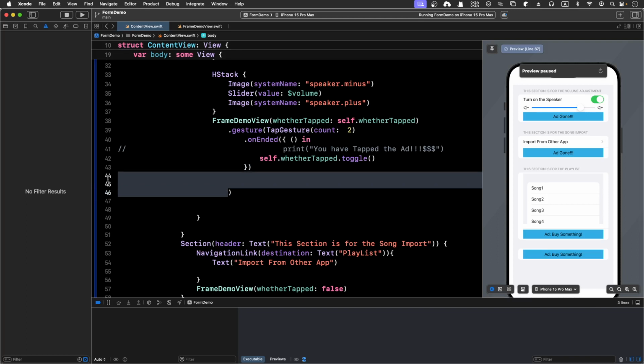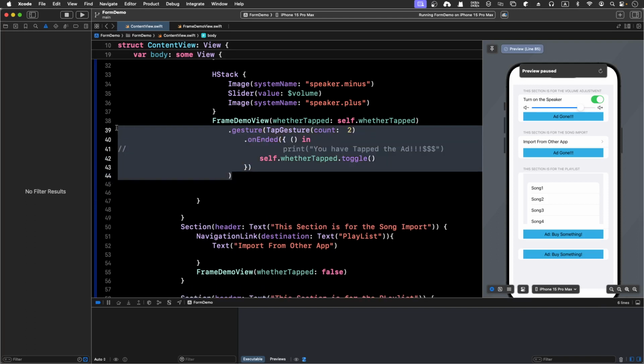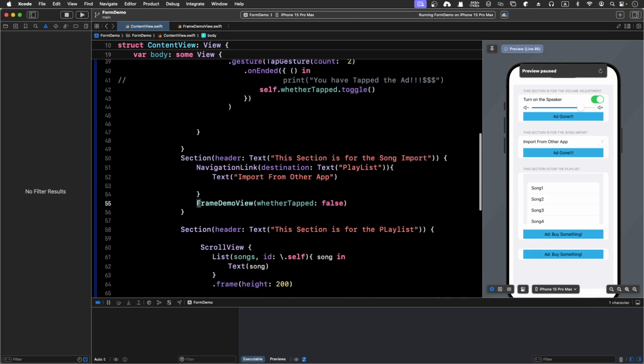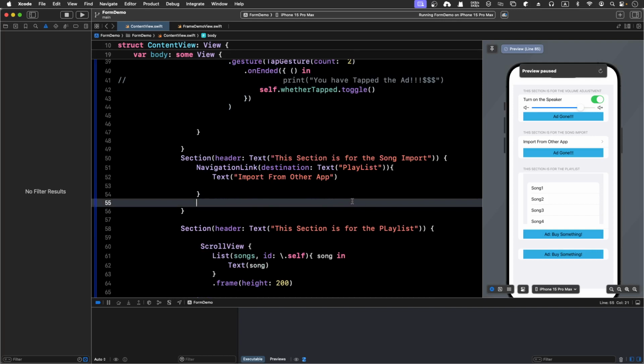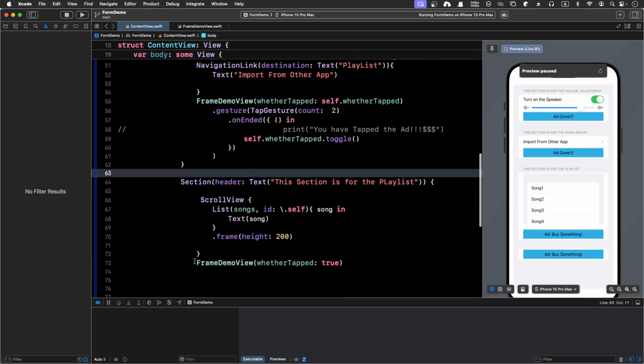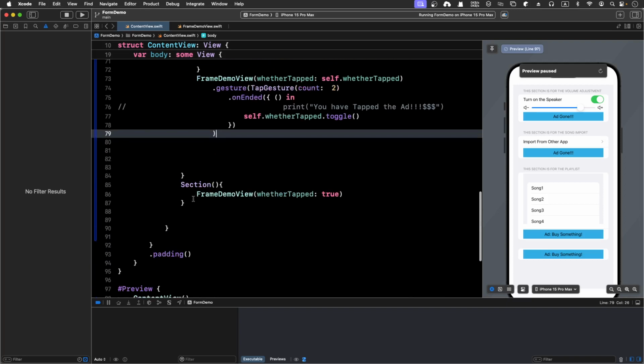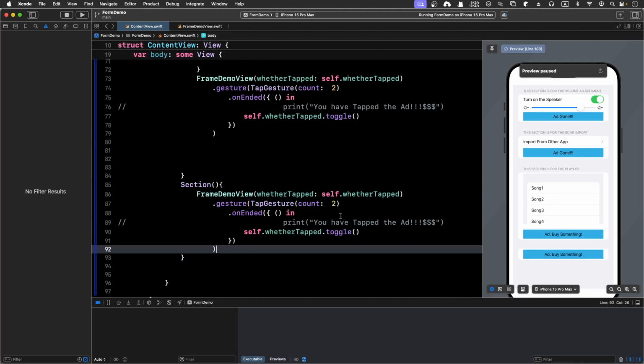So yeah, you should add the parentheses this way, and I'm going to copy it here, because that will be a Z stack, so definitely not. So paste it and see whether we get a complaint.